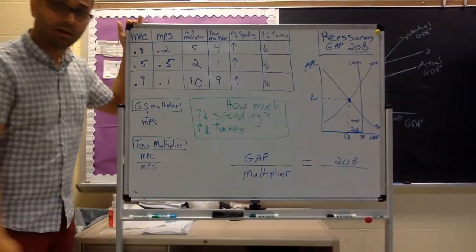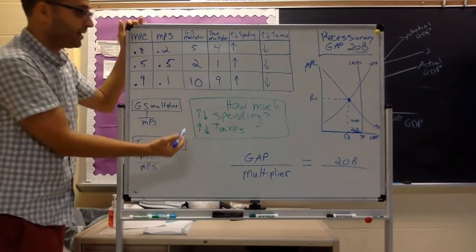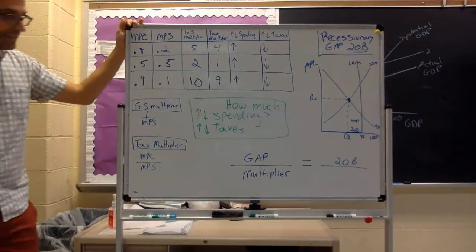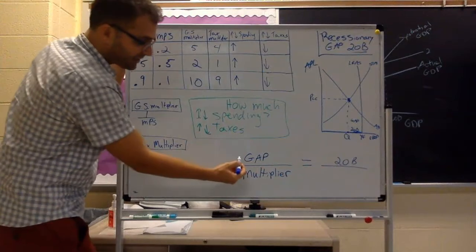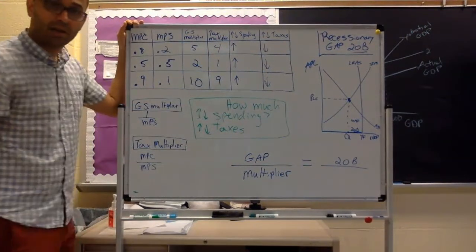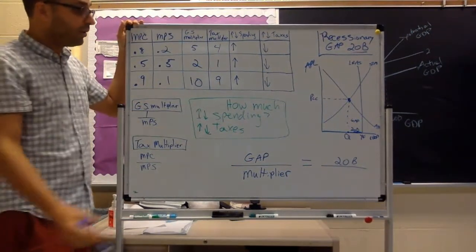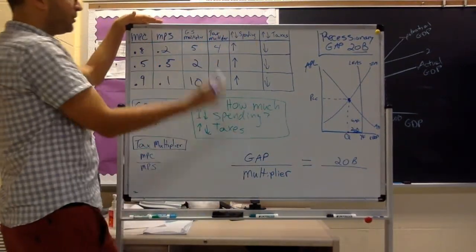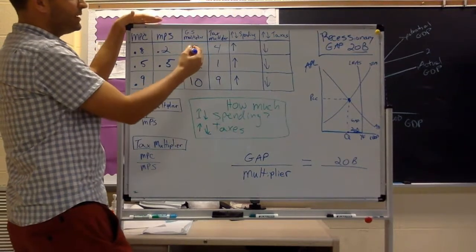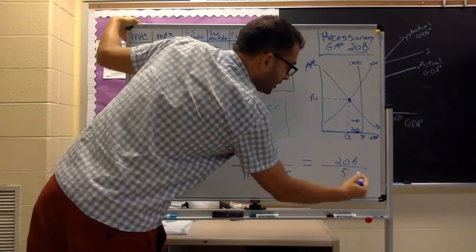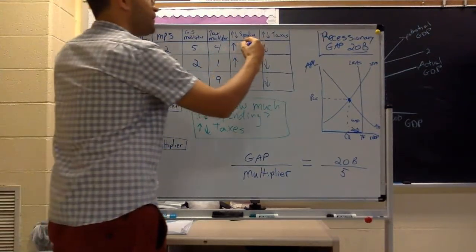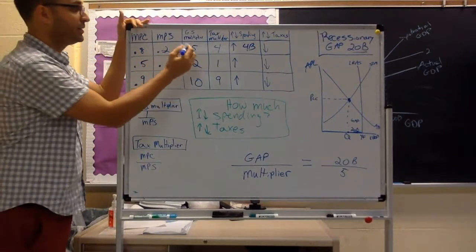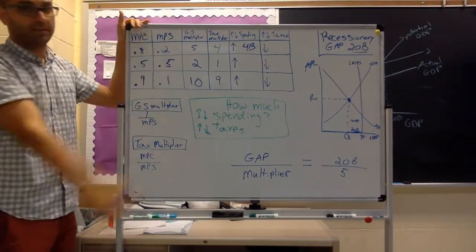Now comes the last part. How do I figure out how much I'm going to increase spending? How much am I going to decrease taxes to get AD to go to the right? Well, it's pretty simple. You take the size of the gap and you divide it by each multiplier, whatever multiplier you get in the question. So let's do the first one. The gap is 20 billion. We'll do the government spending ones first. My multiplier is 5. So how many times 5 is going to give me 20? So I do 20 divided by 5, and I figure out I have to increase spending by 4 billion to close the gap of 20 billion, if the MPC is 0.8 and the MPS is 0.2.